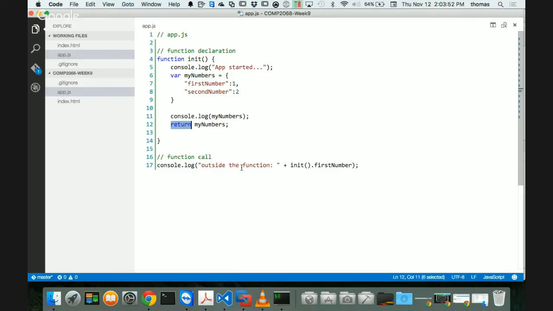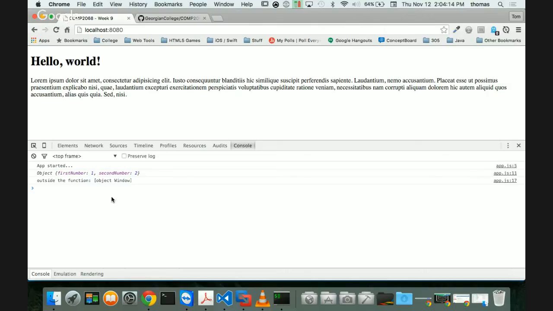If I could do that, what if I then return the value of this? What do I get then? So I'm going to go back over here, and I want to see what I get when I return this. I'm returning the value. I'm returning a reference to the object, right? Now what do I get? And if I go back to here and refresh, then I get an object. An object. That's what it says, an object window.